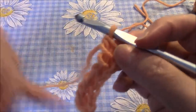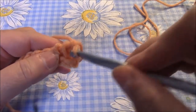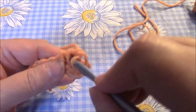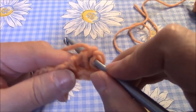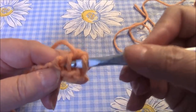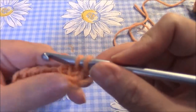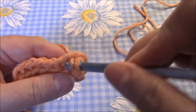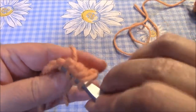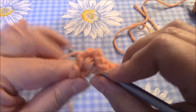So let's undo. What we're going to do is look at the vertical bar, but instead of going under it, you're just going to see how it has like a loop there. You're just going to go right through it to the back. When you try it, this is very easy. You can just feel where it goes. So instead of under the bar, you just go to the right side of that bar, go right through to the back. And then you just leave your loop on the hook. So the next one, right through to the back, pull through. Here's your next bar, right through to the back, pull through, right through to the back, right through to the back.